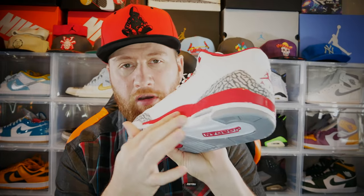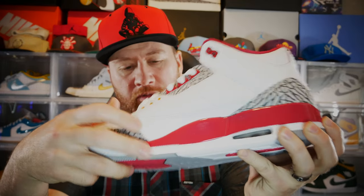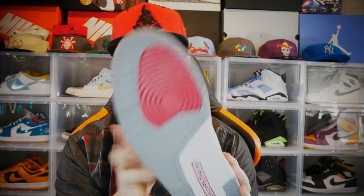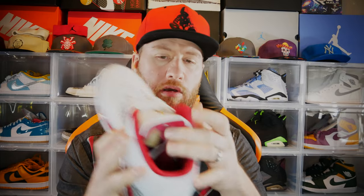The midsole has that nice hit of red again — I really do like this red. I don't know how well it's coming across over the camera, but it is very nice. Then down at the bottom, right above the midsole, it changes the leather pattern just a bit to a smooth leather — it's a pretty nice thick cut, pretty soft. The outsole has a beautiful red on it, and the insole or inner parts are all red. It feels soft to touch overall — this is a pretty nice looking sneaker.